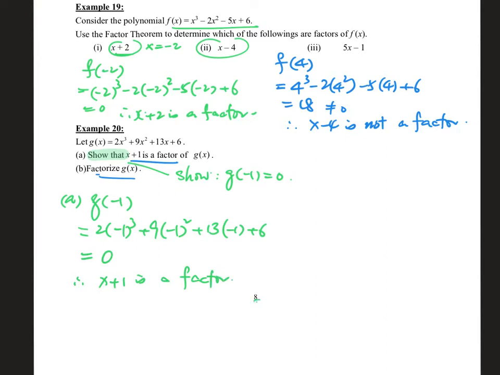The use of the factor, you can say, is for factorization, because it ensures that the division can be done properly and there is no remainder. That's why you can do factorization afterward, which means you can't avoid having the long division over there: 2x cubed plus 9x squared plus 13x plus 6 divided by x plus 1. Once again, pause your video for a few minutes and complete the division by yourselves.